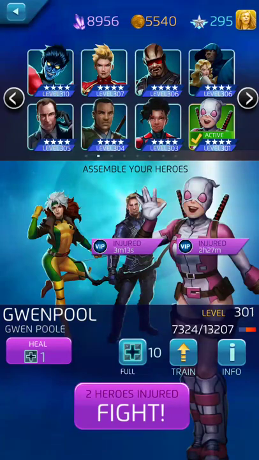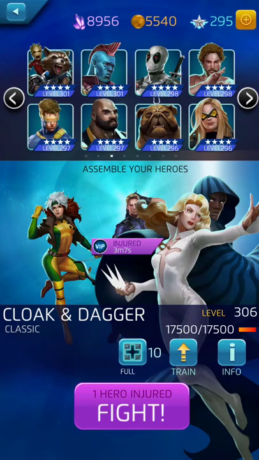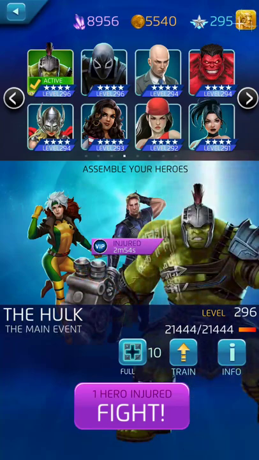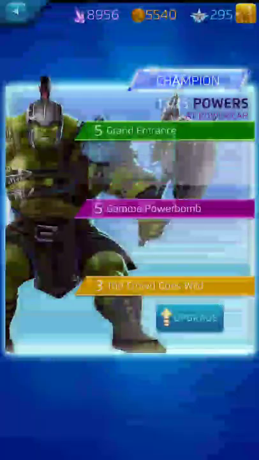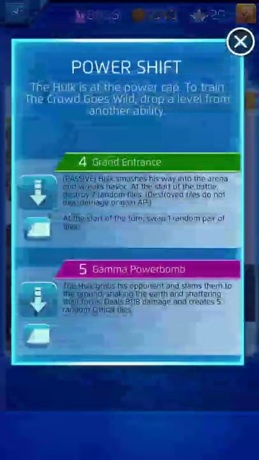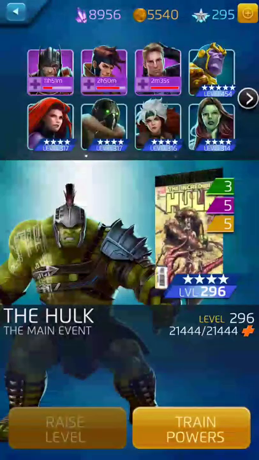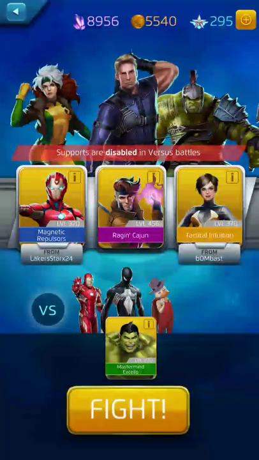Let's see. Black and yellow could be Cloak and Dagger. It could also be... Who would be an interesting black and yellow? Luke Cage is an idea. Oh man, forget the black. Let's bring in main event Hulk, and here's why. I want to play his yellow ability for additional countdown tiles. So we'll spec him up at 5, and the crowd goes wild for 5 more countdown tiles once we get his 12 yellow AP. This will be a real challenge, actually, but I think we're going to be able to do it.